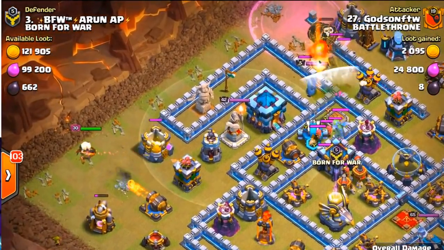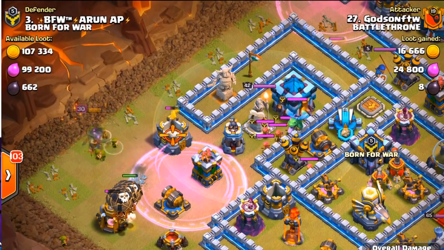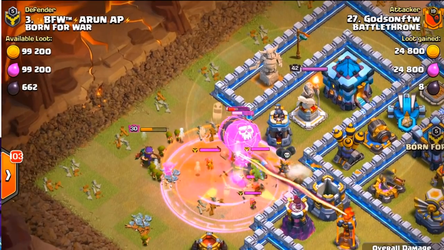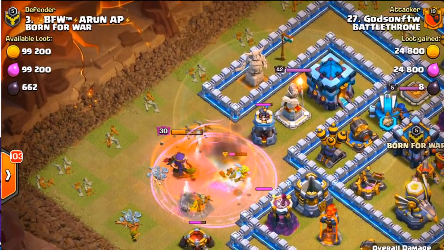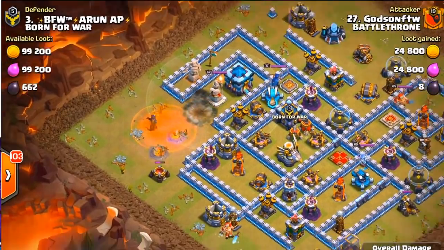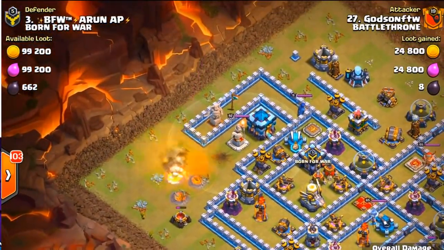Accidentally activated the clan castle troops. They're coming, so I know it's time to go in. It's all or nothing now. We're going to put a poison spell down to stop these troops from progressing. Baby dragon's going down, and that's all the troops. All right, so now it's just up to the queen to do her thing. Luckily, got 47%. Troops are cleaning up over here, and we're going to put in our blimps.